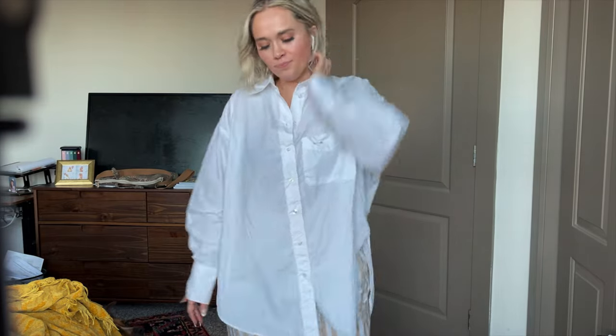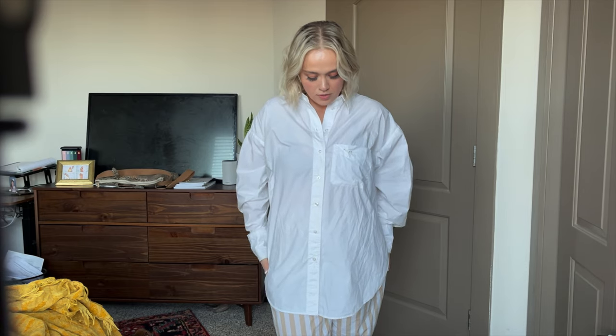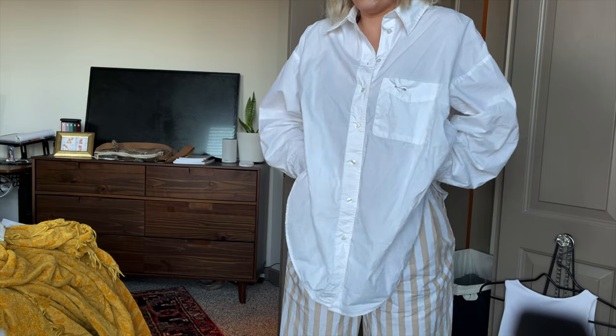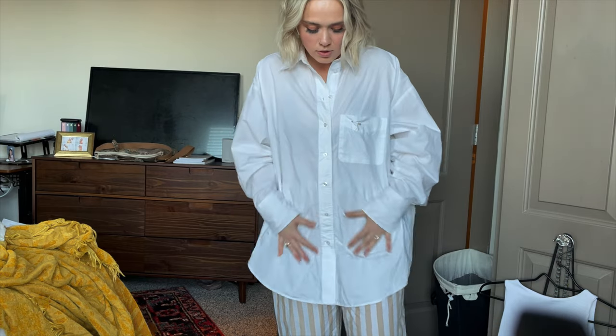Okay guys, I got the job! Well, they gave me an offer letter — we will see if I actually take it. But I never actually showed you guys what I wore. I ended up going with an all-cotton vibe, the light springy kind. I really wanted to wear my slides, but I was a little cautious that it would be too casual, so I wore the white shoes with the heel that I showed you guys. It really wasn't my favorite just because I don't like those shoes and I think they look kind of worn, but I wore them anyway. My interview went great! You're seeing me actually after coming back from the gym — I forgot to show you guys what I wore. So, this is what I wore.